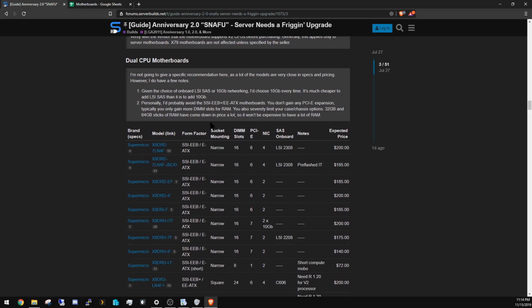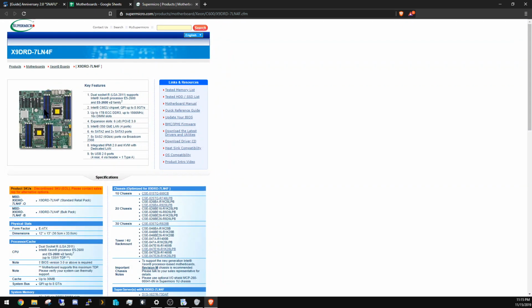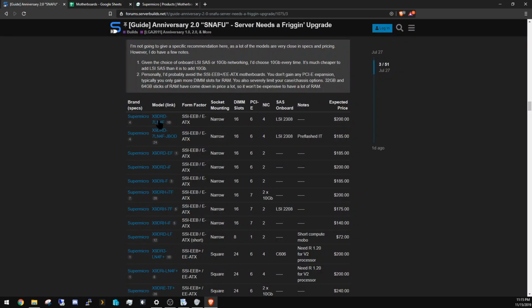So in this section, I've covered dual socket motherboards, and if you click on the brand here, that will take you to Supermicro's information about the board. If you click on the model, that will take you to either an eBay search or an Amazon link where you can find the board. Here's the board's form factor. Socket mounting, this determines what type of CPU coolers you can use on that.